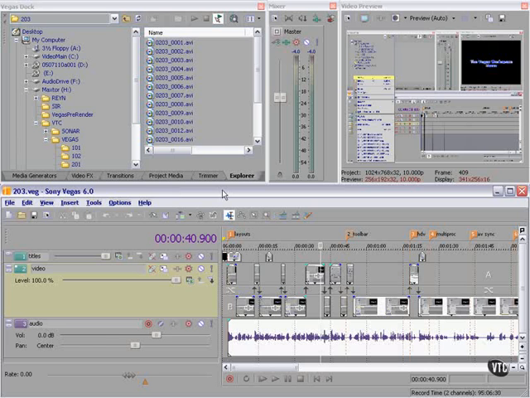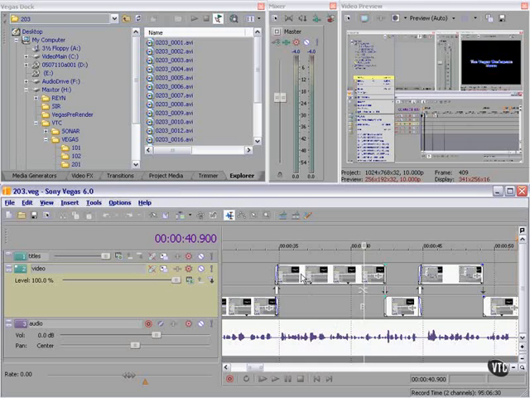If you get lost and you can't remember which cursor you're using, hit Control-D and that will return you to the Normal Edit tool. The Normal Edit tool is the one you're going to be using most. If you want to grab an object, click on it and drag it. It's the normal tool you're going to use. If you want to extend the edge of a clip, you're going to be grabbing it with the normal tool. If you want to bring in a fade, also the normal tool.